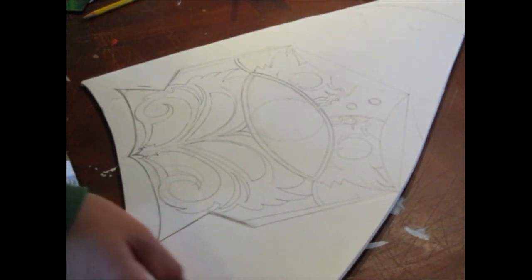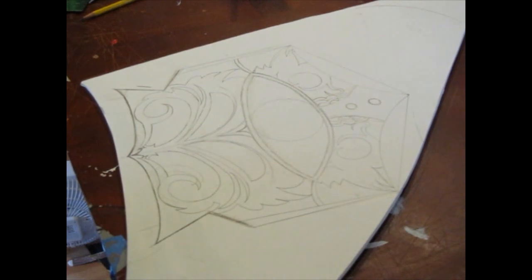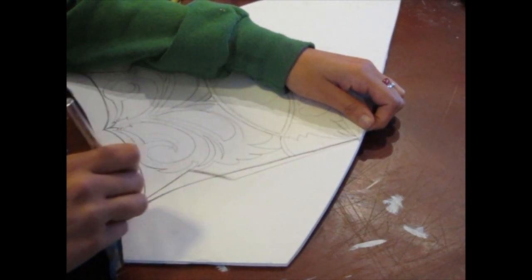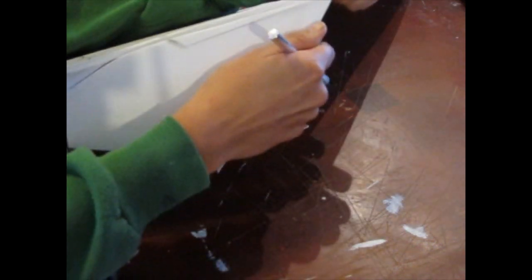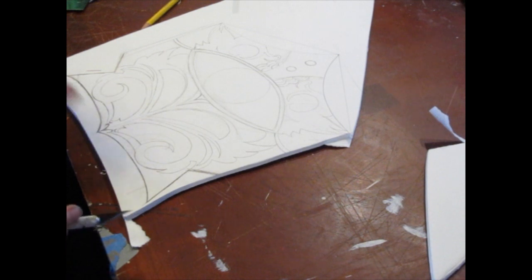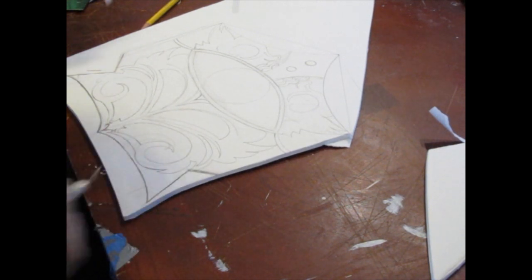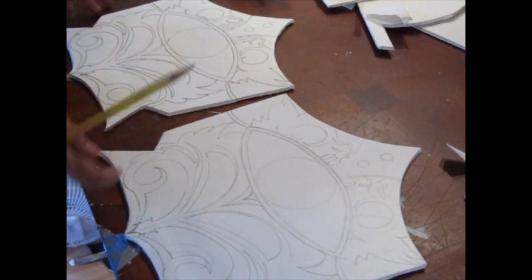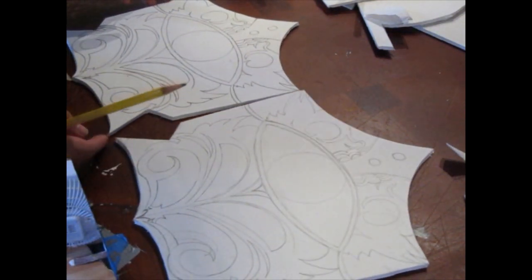That pattern there is called a fleur-de-lis. Think of that because it makes a difference in how you paint it. And go ahead and cut those out. And you can use regular cardboard for this too. Two of them look great.